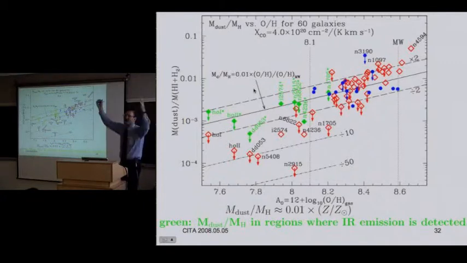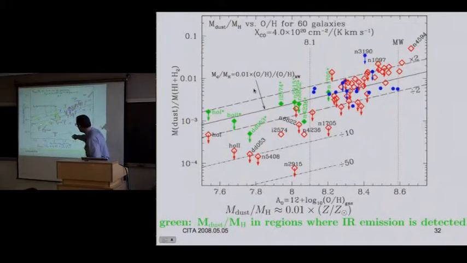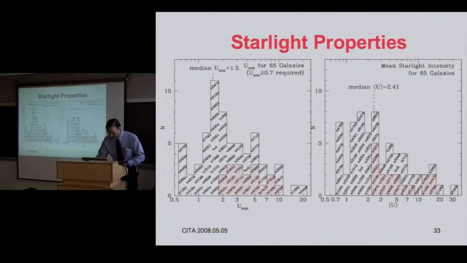So we really shouldn't be summing up over this H1 envelope. We should restrict our aperture to the region where we actually had infrared emission detected. And if we do that, you get these green points. They look a little bit faded up here, but you correct these, and now I only include the H1 projected on the region where the infrared emission is observed. And now, many of these points are up on this trend line. So at least down to metallicities that are 1/10 of solar, we seem to be seeing the same fraction of the heavy elements being present in dust grains. So that's conclusion number 1.